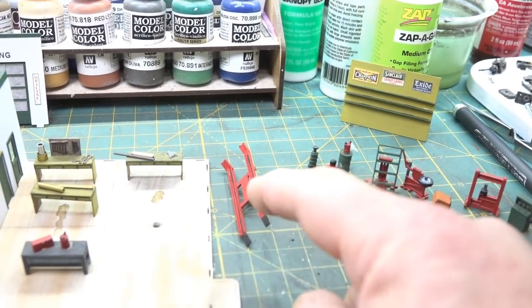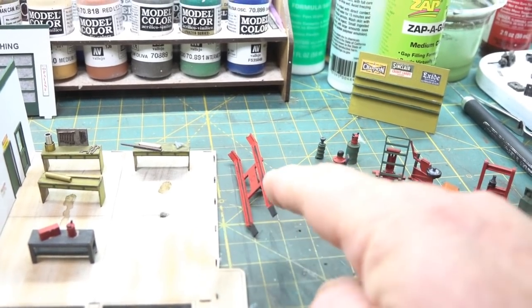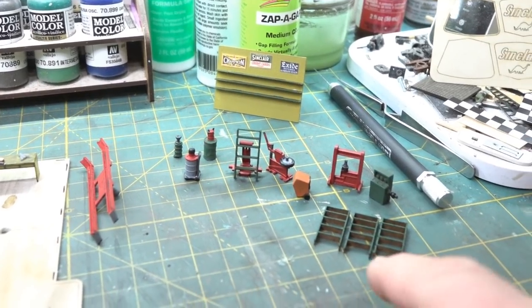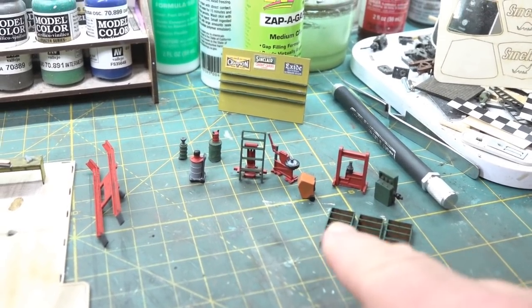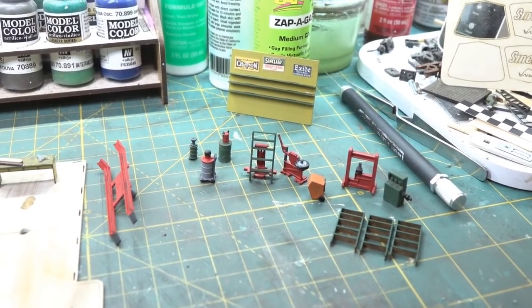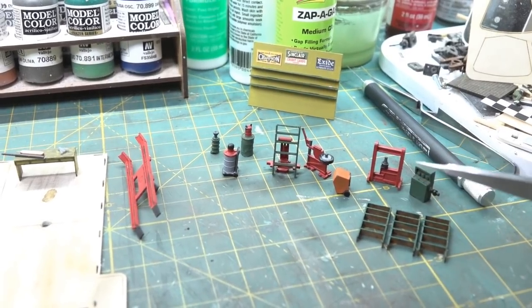So I actually have a hole for the right side here, so I'll put the lift in. And I have various other items. I also made the shelves. These are the shelves that come with the kit. Tedious, but they're fine. Just take your time. And I'm not going to have room for all these things that came out of the other kit.